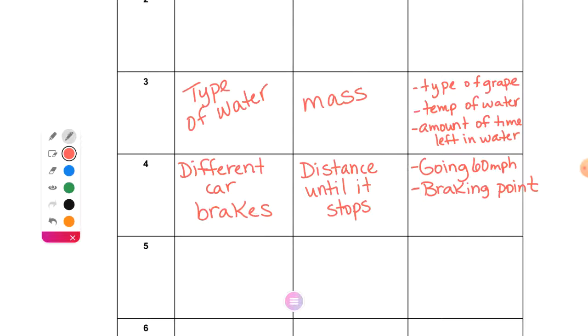The tires are the car. Okay, now we have to get into the car. If we're only testing the brakes, the tires should be the same. Do you guys agree with that? Or else could the tires affect how fast they stop? Okay, so tires. Now let's do one more that covers lots.